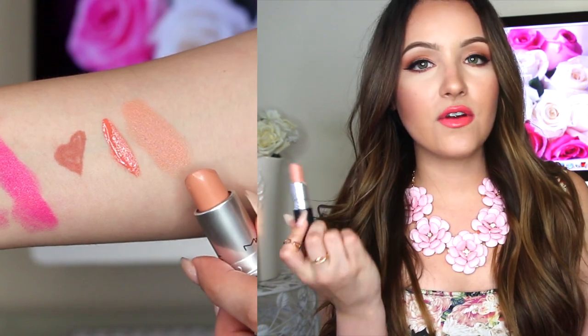I've also been really enjoying this lip pencil from Motives in the shade Neutral — it's what I have on under my lip combo today. These are so creamy and pigmented and very comparable to MAC's lip liners — similar to Subculture or Strip Down. Strip Down is my favorite MAC lip liner and this is just a little bit more pink, but they're so easy to use and underrated. And then there's a nude lipstick — Myth by MAC. I've been wearing this so much, layering it over a neutral lip liner with a colored gloss on top to create a pastel version of that shade.